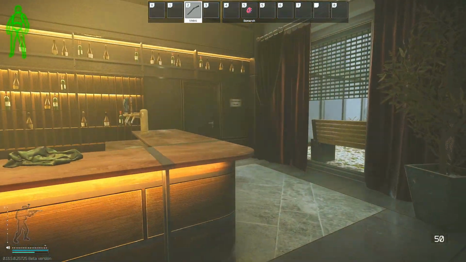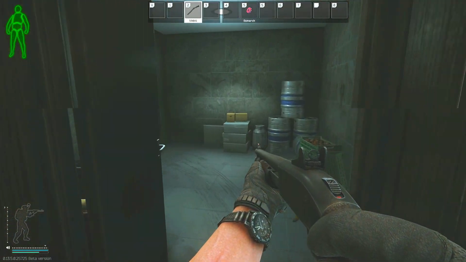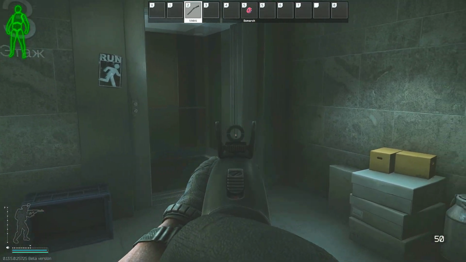This is where you are going to go into, and once you go inside of this door, then this is where you will find the elevator, and this is what you can use for the extraction. Once you walk into the room, then it will automatically start to count down the timer for you. It's not like labs where you have to hit a button or anything.